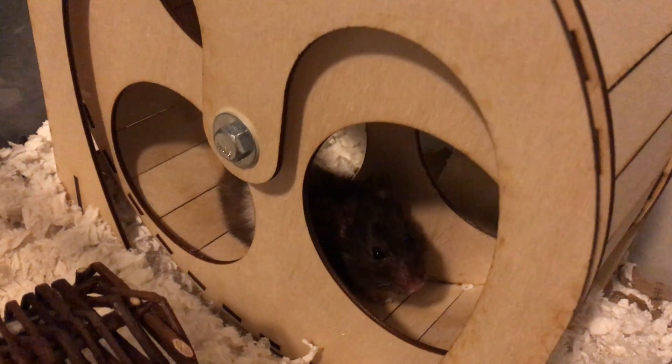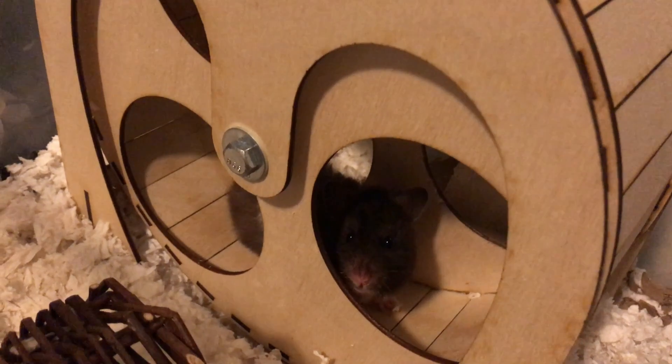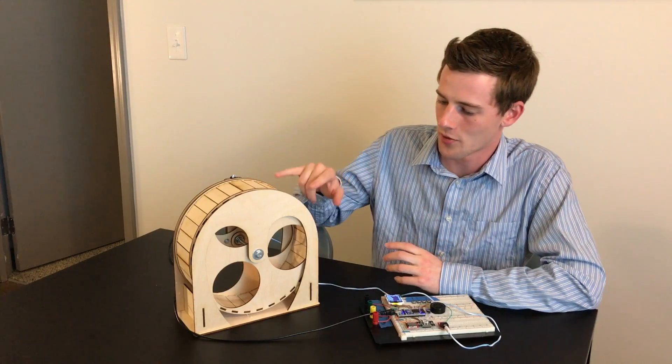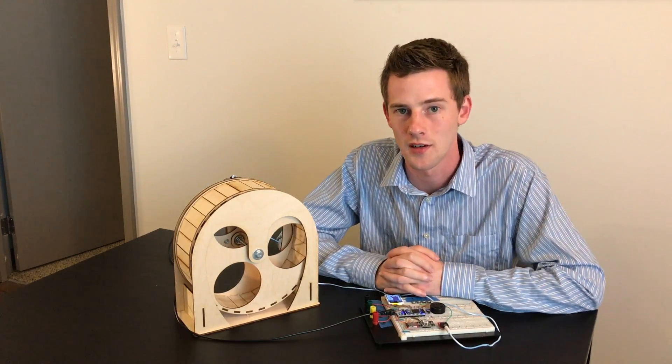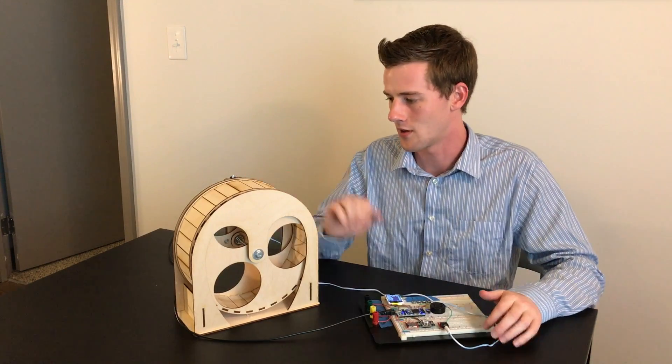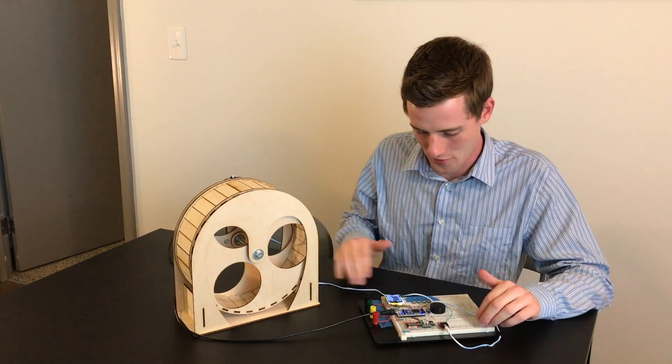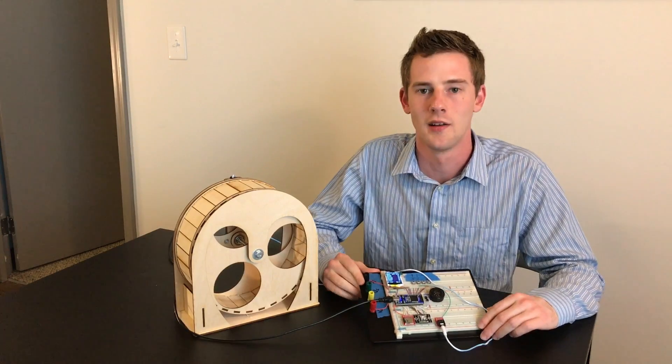I started by creating a SOLIDWORKS model of this wheel here. The fundamental components to this wheel are two skateboard ball bearings on either side for silent operation. There is also a hidden reed switch here that has a wire coming off it leading to this embed.